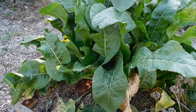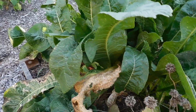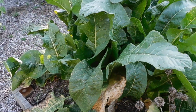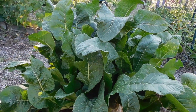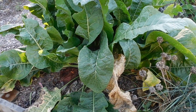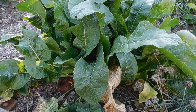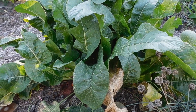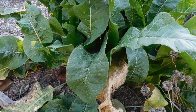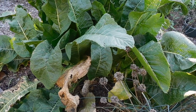Now this humongous thing here is quite a few plants of horseradish. Now the starts from these came from my mother's garden and my Aunt Annette's garden. So this is really heirloom horseradish. This stuff is near and dear to my heart because I love those two ladies. Don't know if I'm ever going to dig it up because I can remember my mom grating it, and oh my gosh, it stinks the house up.